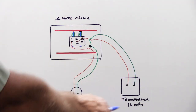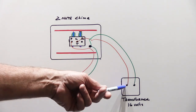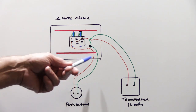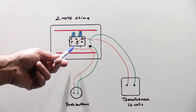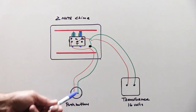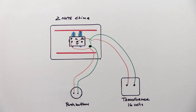What we have here is a representation of the most fundamental doorbell system that would be in probably 85 to 90 percent of homes built since the 1960s. We have a 16-volt transformer that powers the door chime, a standard two-note mechanical door chime — your garden variety $10 hardware store special — a push button on the front porch, and the wiring that connects it all together. This wiring applies to probably 95 percent of all houses watching this video.